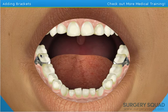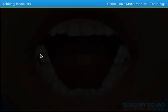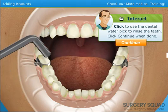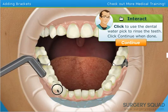Now we can start putting the bonded brackets on the rest of the teeth. We've placed a lip guard over the teeth to give us room to work. Let's rinse off the teeth. Can you spray them with water? I run the suction to remove the water. But I don't want to remove the brackets.